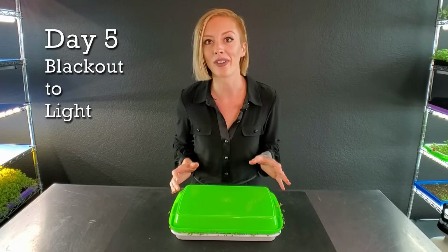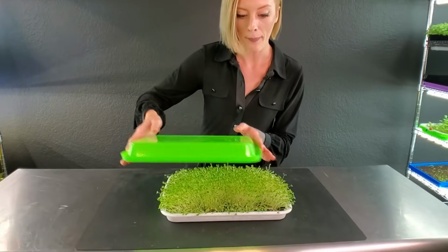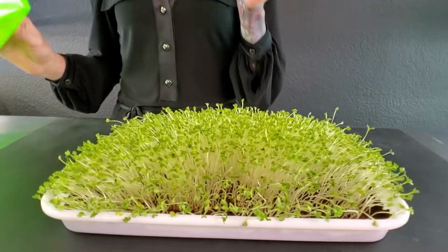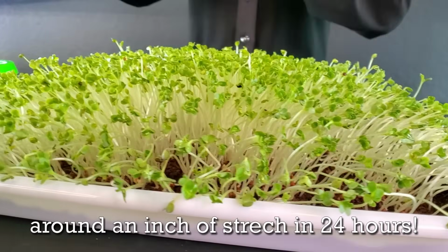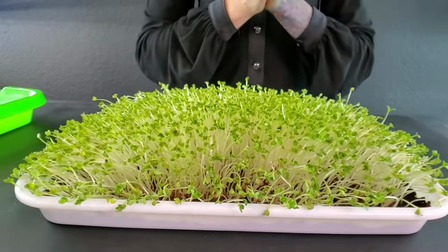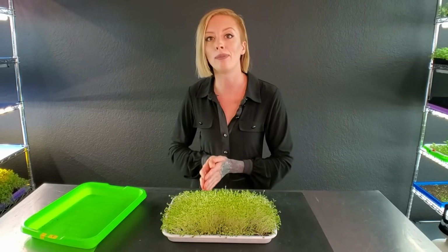Today is day 5 of our grow, and these have been in blackout for 2 full days. So let's go ahead and take a look at these and see where they're at. Bam! Currently, these guys I think are at the perfect height. So that is telling me that we are ready to move out of blackout and go into the light for the first time. Because we are going into the light, that means that we now need to begin bottom watering.